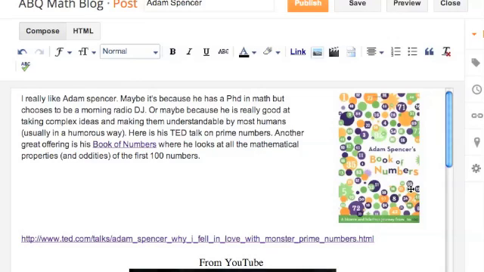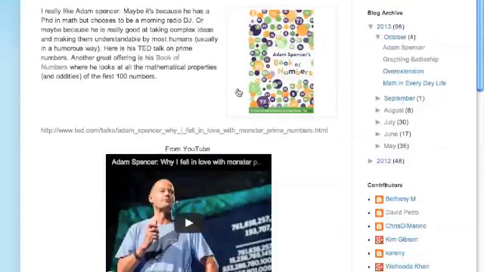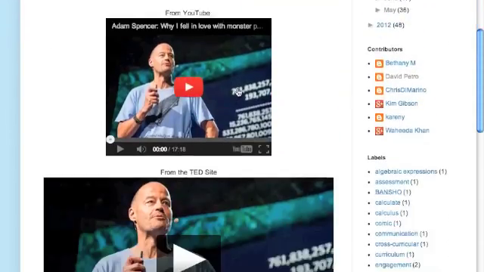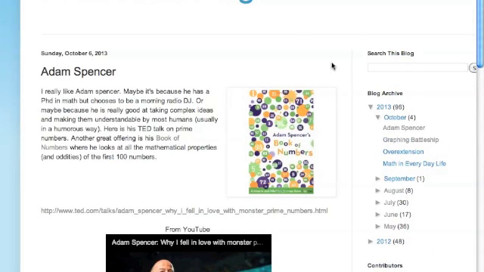And this is my blog post. If I'm happy with it, then all I've got to do is hit publish, and that published blog is there. I can choose view. So here it is, and I can see that blog post right on the blog site now. So that's how easy it is to create a post and add some little features to it.